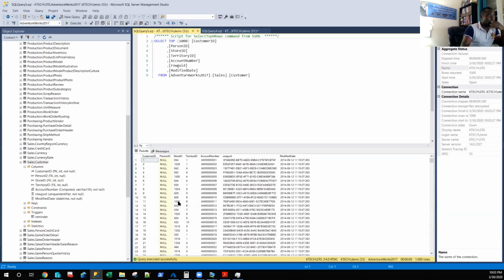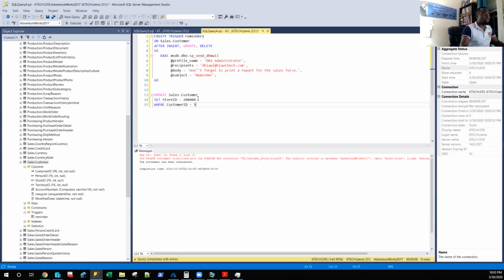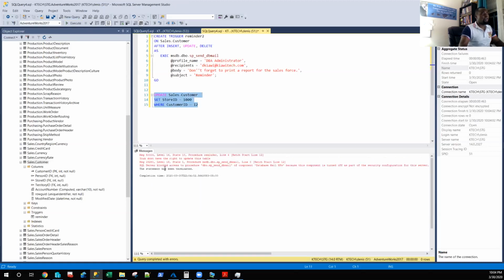Okay, so I'm going to change it, set it to 12, and I take this one. So set store ID equal to 12. So let me take 12 here. Update statement is conflicted with the foreign key store ID. All right, so the store ID has a foreign key here. Let me just put something lower, 1,000. Okay, now this is the error message we're actually seeing, right?